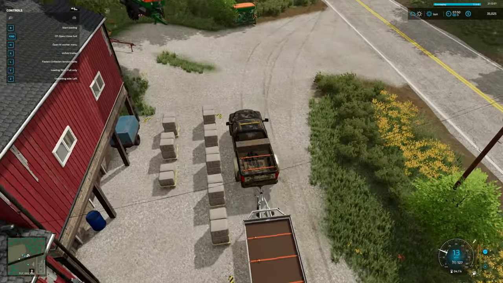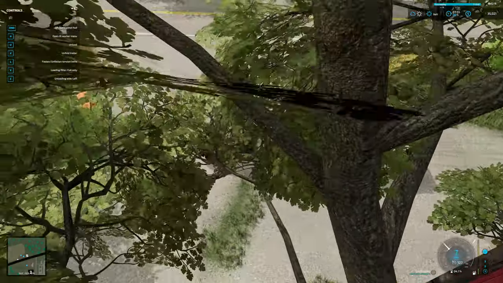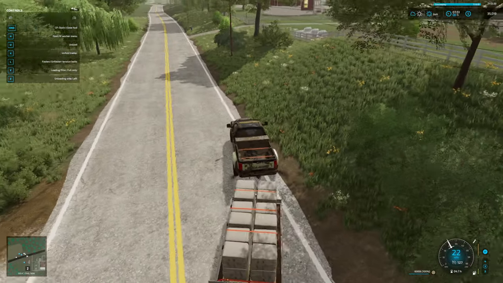I think we have too many, though. So we'll grab these and pull up. We can only take two more. I'll grab these. Take these over there. That's 6,000 more liters, which is actually only three pallets, I believe.